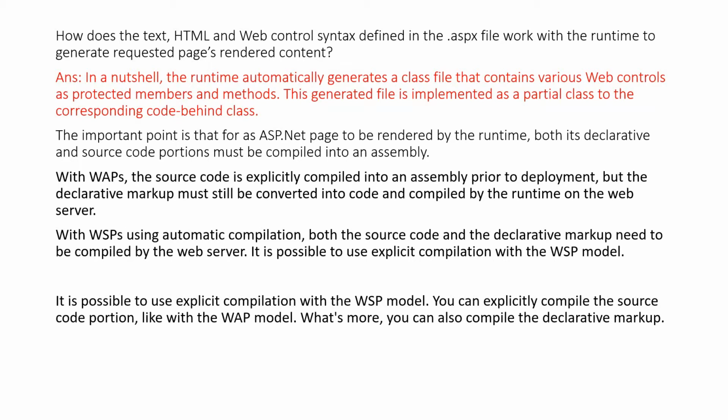Lastly, how does the text, HTML and web control syntax defined in the .aspx file work with the runtime to generate the requested page's rendered content? So the answer is, the runtime automatically generates a class file that contains various web controls as protected members and methods. This generated file is implemented as a partial class to the corresponding code behind class.